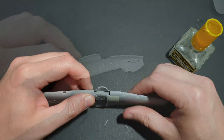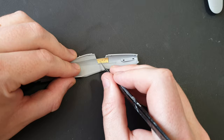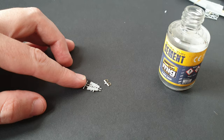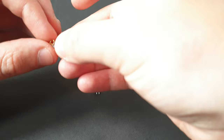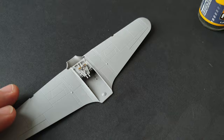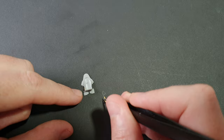The cockpit sidewalls had some great detail supplied in photo etch. I had to be really careful not to lose any of the pieces because some were really tiny. The kit seatbelts were provided as photo etched parts. They had really nice detail, but they had to be carefully bent to fit the shape of the seat.